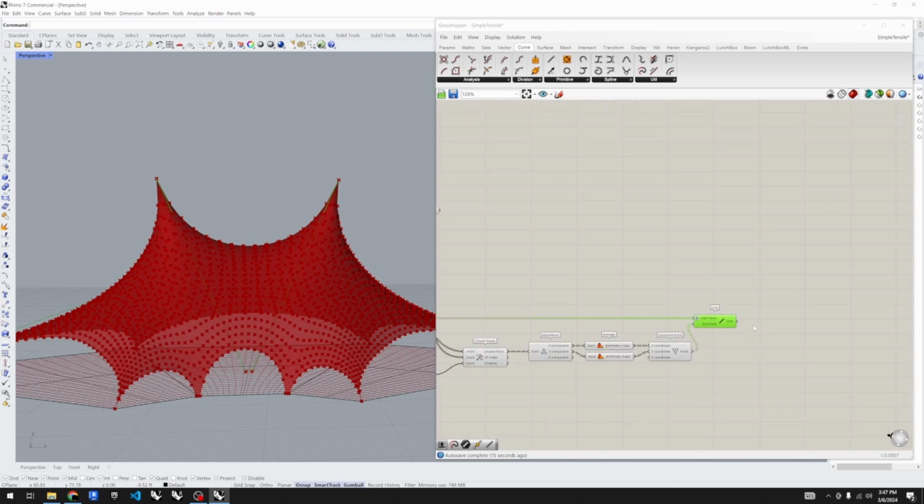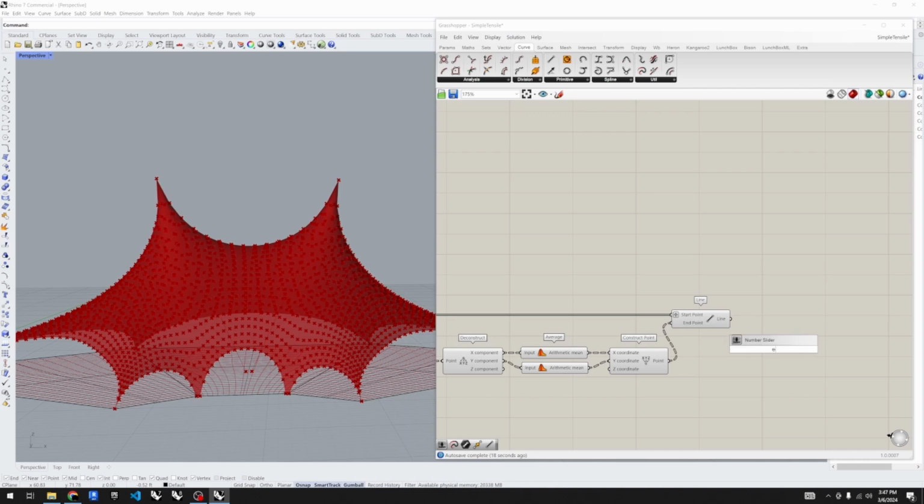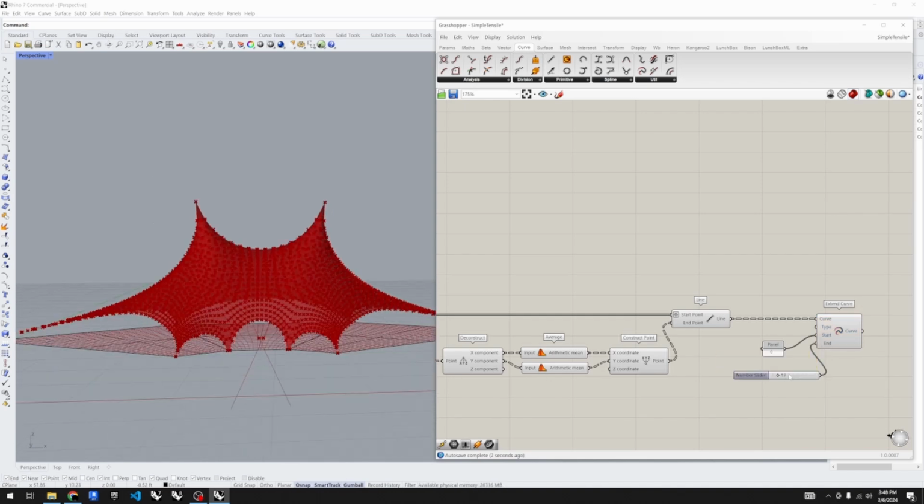So lastly, what I might do is extend these lines, and I'll extend this curve. For my start, I want that to be 0, so I'll type in a double slash and type in 0. It'll give me a panel with that 0 in there. Put that in my start. And my end, I don't know how long I want that to be, so I'll just type in 12 for now. Oh, and that's going out the bottom, so I have these flipped. So I'm going to just swap these out. And now I have my pole ends here.